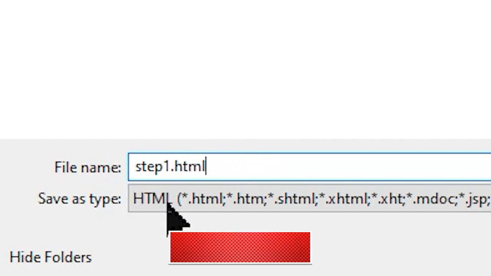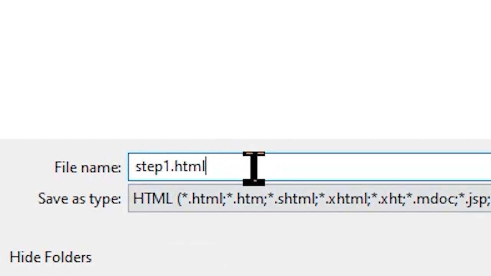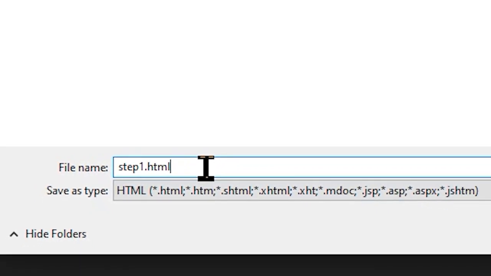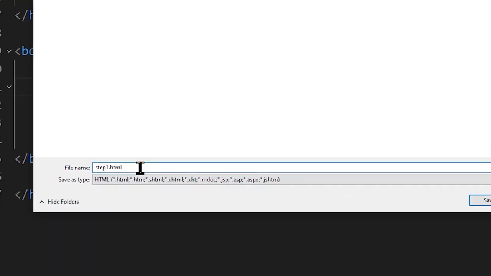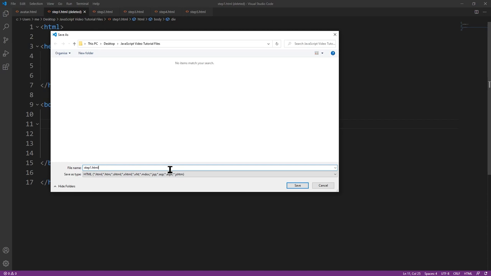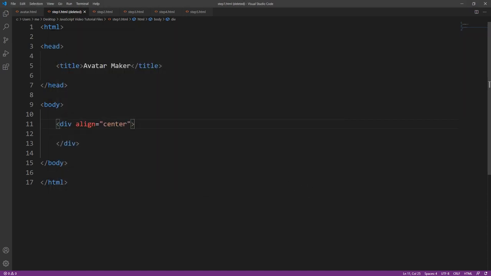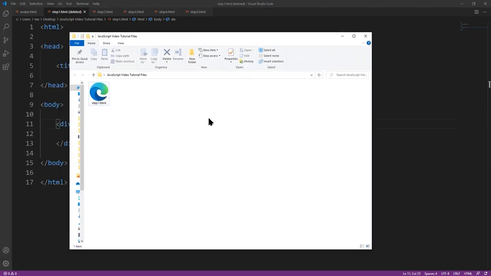But what you'll notice there in the file name is I've written .html. So write the name. If you're not sure, just call it avatar or generator. I'd stick with a single word to keep things simple with the final web address name, but write that out, but make sure you put dot, a full stop, and then HTML. And then when you click save, what you'll have is a web page like this. So you can see that's what I've just saved there.